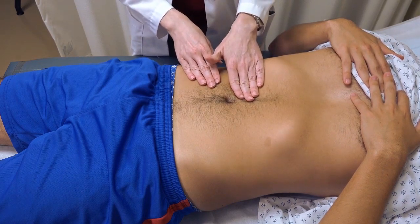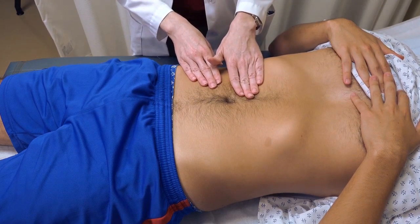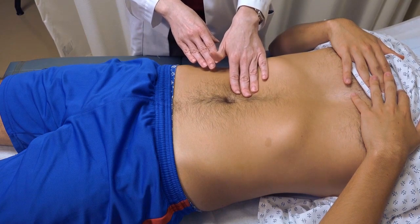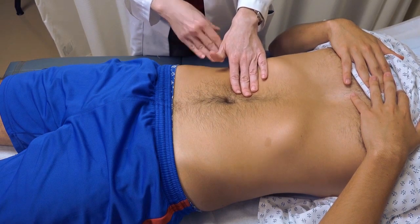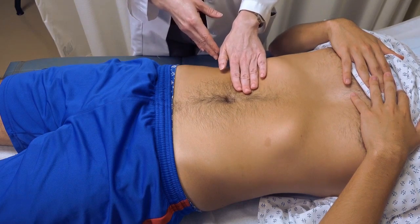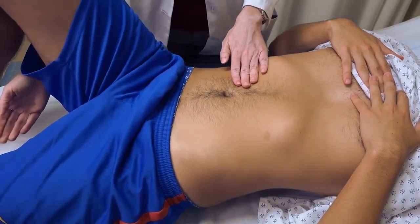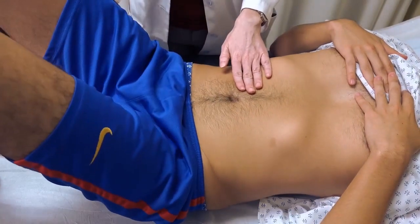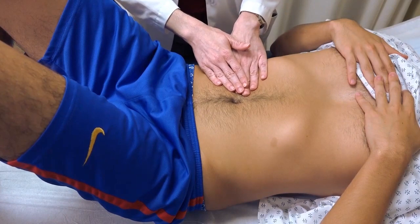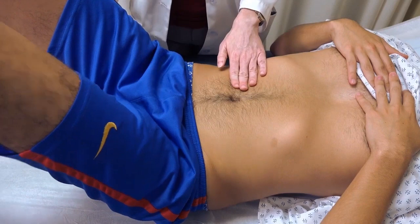When I go to press down on the abdomen, I will feel the firmness of the abdominal muscles and the patient won't be able to relax them. The way to be able to tell that this palpation leading to guarding is actually involuntary is to do some relaxing maneuvers. So first, lift your hand there for a while so the patient gets used to the temperature. And you can also have the patient bend his legs. So you could bend your knees up for me. Both of them? Both of them, please. And that will, again, relax the abdominal muscles. If I press down and still feel the hardness of the muscle contraction, now we're looking at involuntary guarding. If you could relax your legs for me.